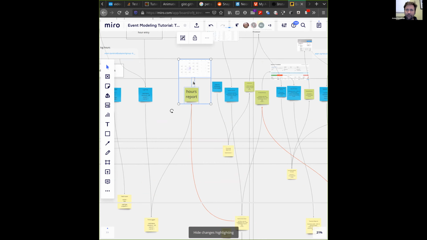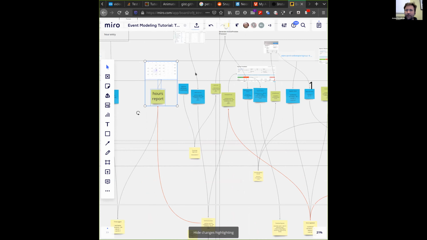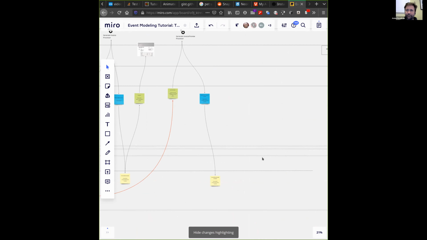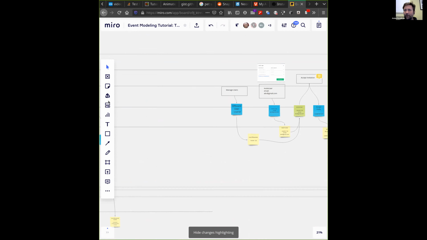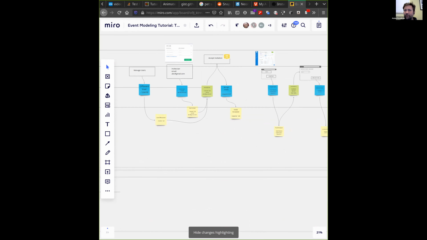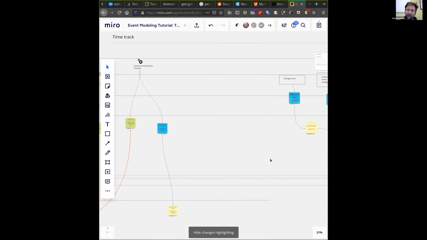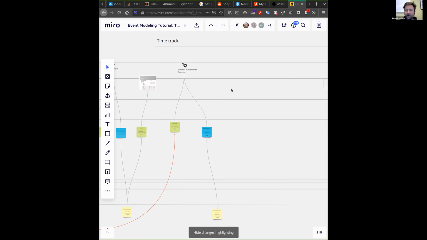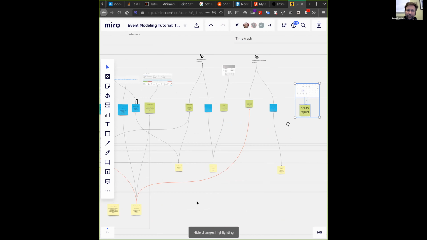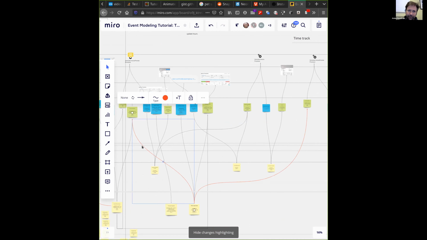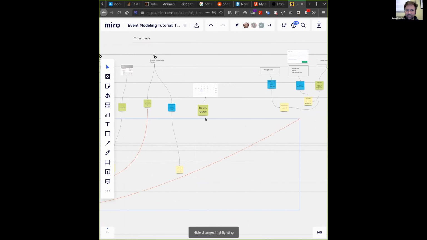So if I copy that and move this report here. Oh, we have way more stuff people added. Okay, well, that's good enough for it to be here. So we'll move that here. And that way we can fix this arrow. And that'll make more sense because this has already happened in the past.